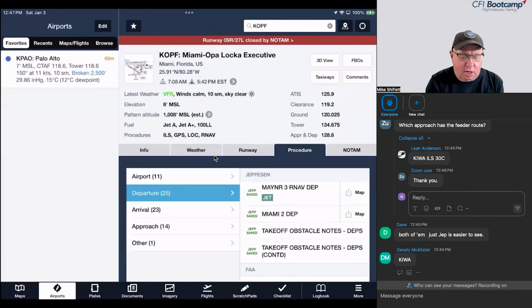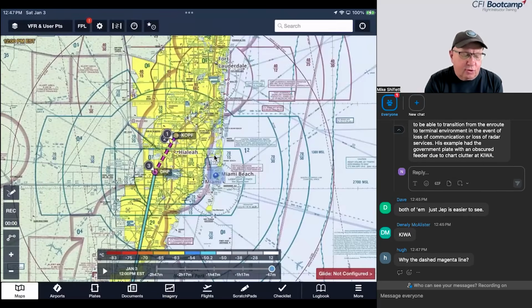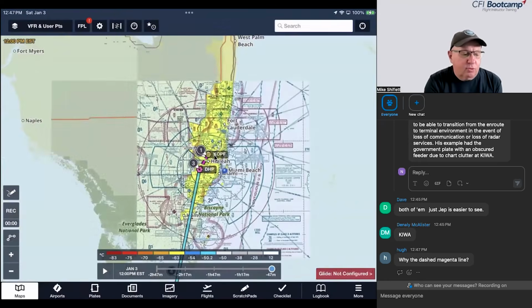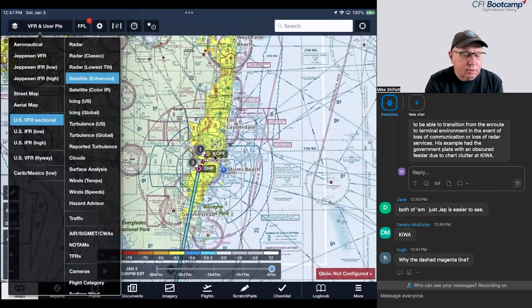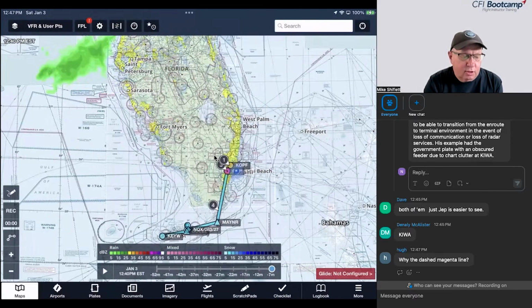Okay, so now I would like to show you some of the weather stuff. So let me go back to maps, show you some of the things that might be useful to you. First, this route. I'm going to look at it in profile view. And I don't think there's any weather out, which is unfortunate, but let me just take a look. Turn the radar on. I don't think we have any weather. We shouldn't have anything.